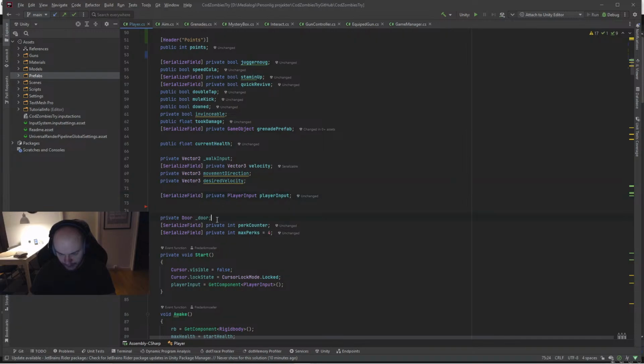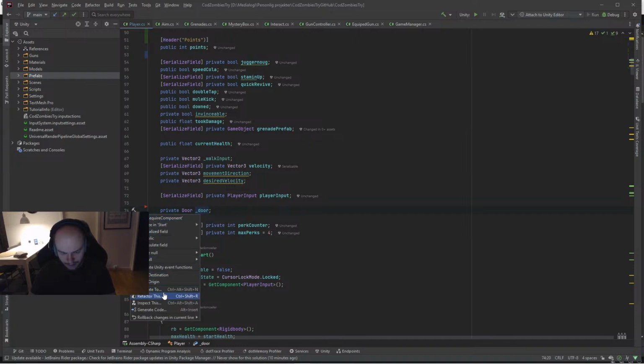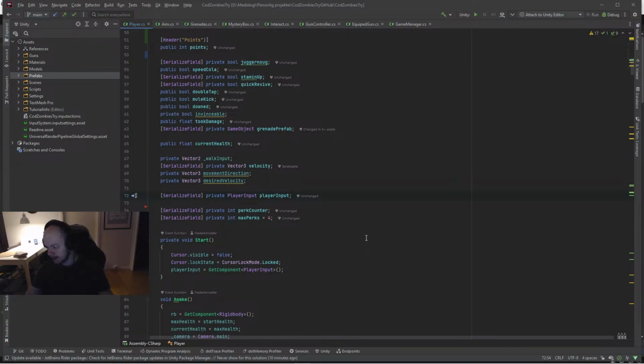Let's see here. So door as well. Door. Wait. Do I even use door? Where do I use this? Navigate to usages. No, no uses. Get that away. Yeah, it's because it's on the interact. Yeah, that's true.